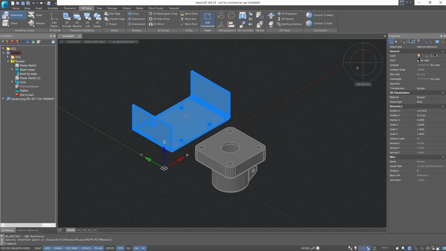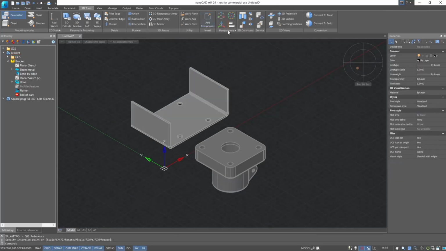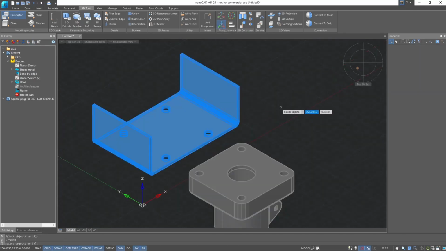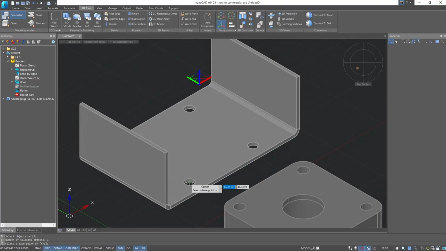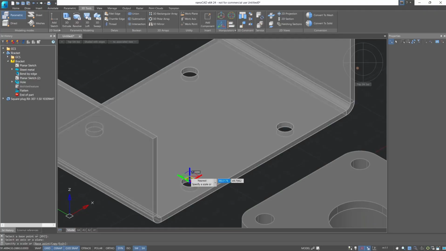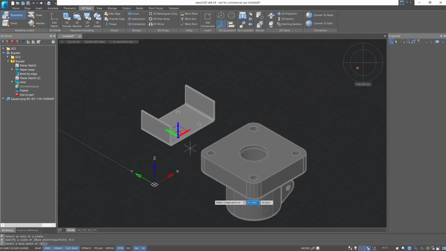Aside from simply dragging an object with a left mouse button held down, for precise positioning in space we should use commands from the Manipulators group. Let's start with the 3D Scale command. As you'd expect, this command lets you enlarge or reduce the selected body. To do this, activate the command, choose the desired body, and confirm the selection by pressing Enter. Next, you can choose a base point relative to which the 3D body will be scaled. We'll specify the base point and enter the new scale. For example, 0.5. Thus, we reduced the selected part by half.